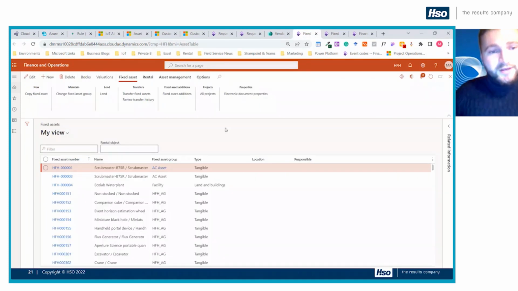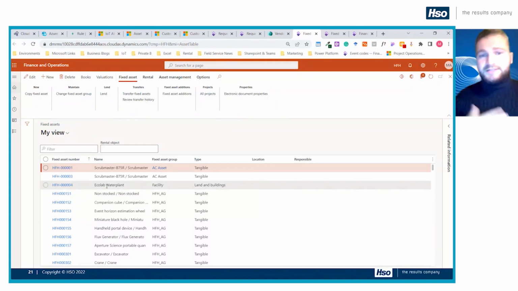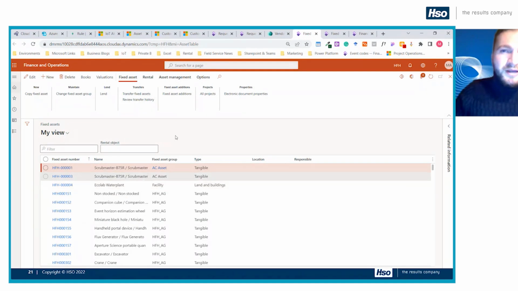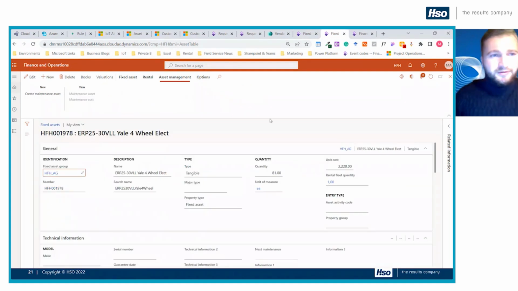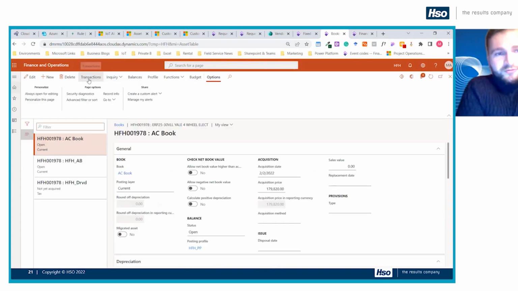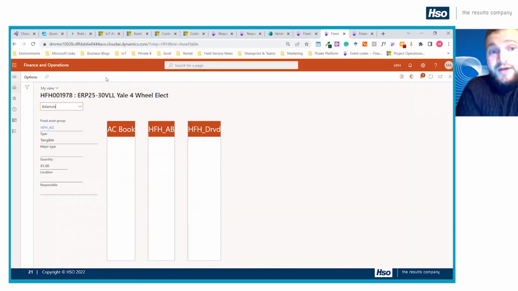As you can see over here, this is my overview of all of the fixed assets. You can recognize my Ecolab water plant. Again, we can have lands and buildings, so different kind of fixed assets that we can monitor from that perspective. If I jump into the next tab, you can see a more detailed view where we can see the actual total cost that we had over that record as well. We can manage the books from a financial perspective, all kinds of transactions and postings that we had around that, as well as the balances and also the valuations.